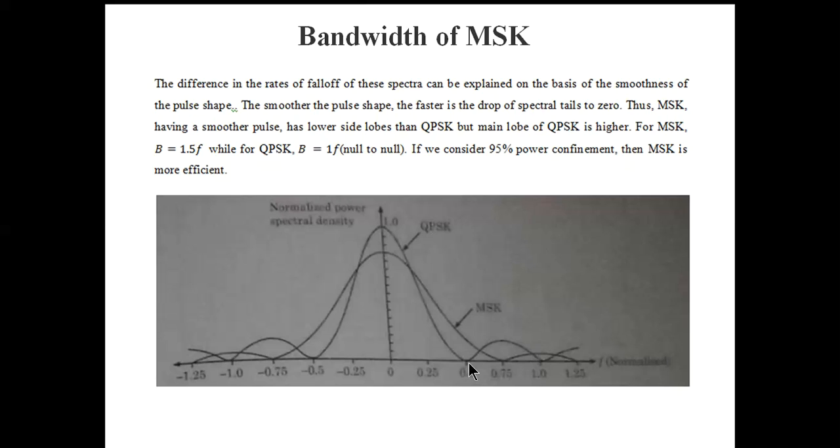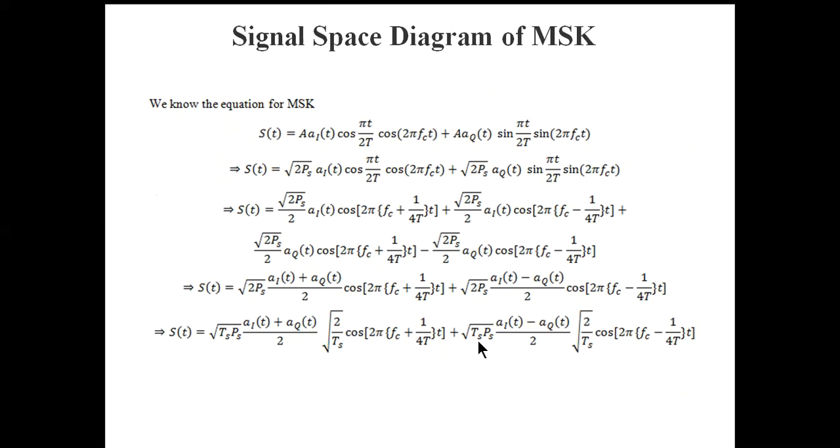Okay, null to null. But if we consider the practical case, we define the bandwidth as the spectrum where 95% of power remains. If we consider that kind of bandwidth, in that case MSK is more efficient compared to QPSK. So we can say that MSK is a spectrally efficient modulation technique.